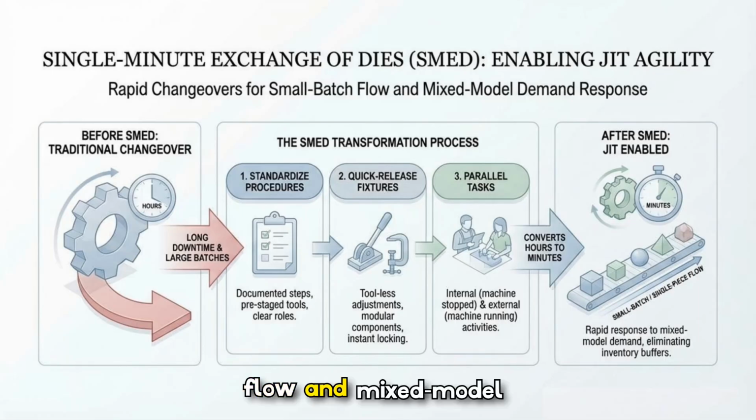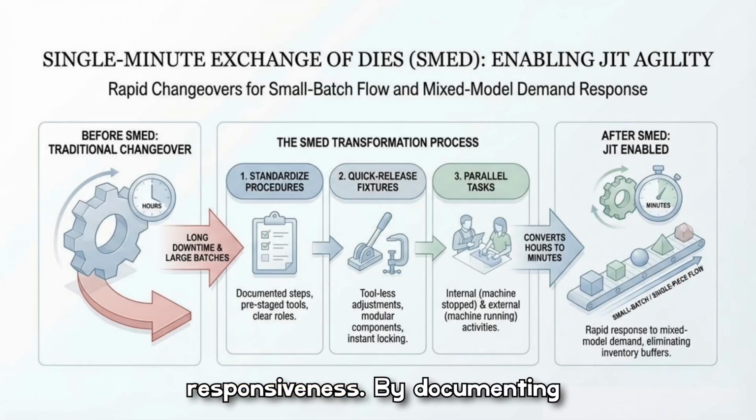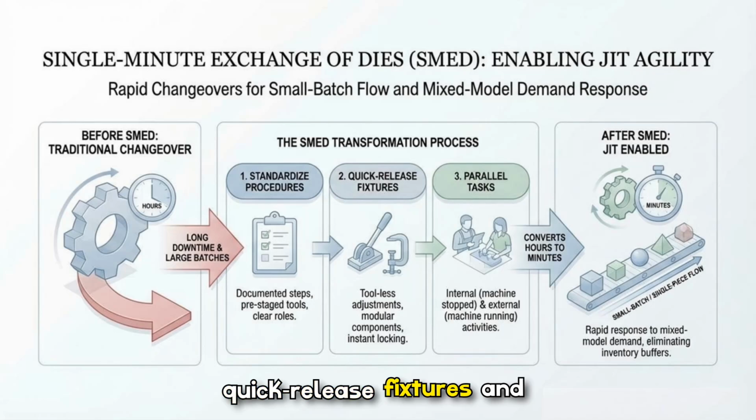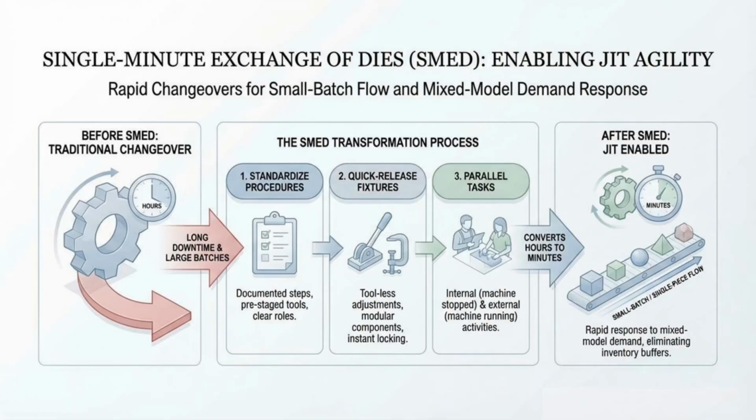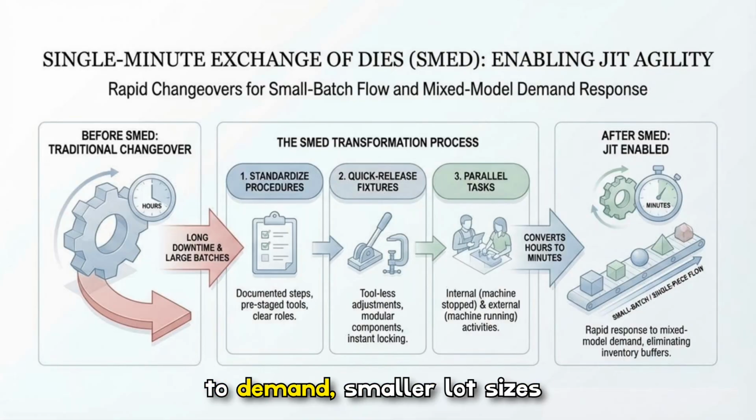Single-minute exchange of dies, or SMED, is about converting long changeover hours into minutes to enable small batch flow and mixed model responsiveness. By documenting standardized procedures, using quick-release fixtures, and running parallel tasks where possible, changeovers become quick and repeatable. The outcome is rapid responsiveness to demand, smaller lot sizes, and a dramatic reduction in inventory buffers.